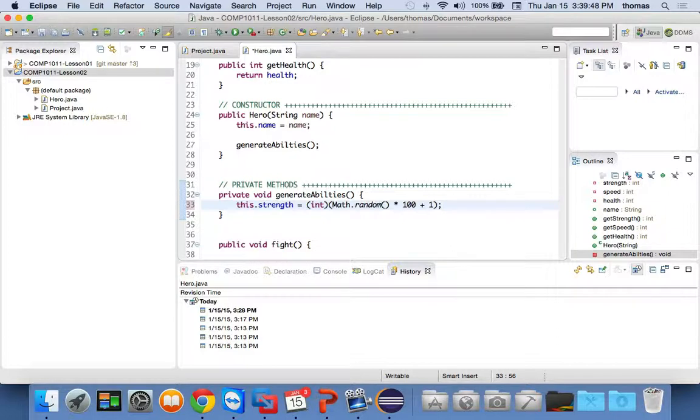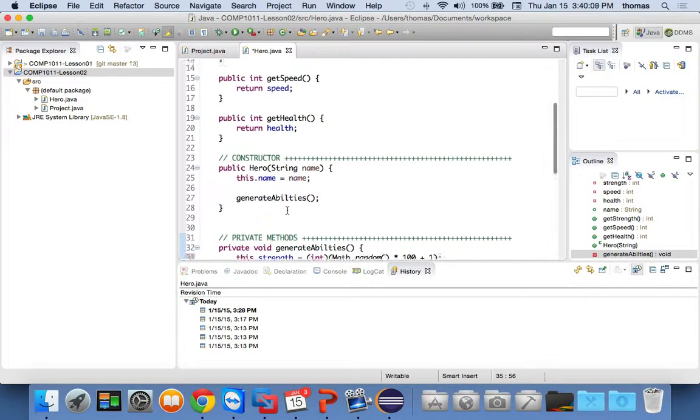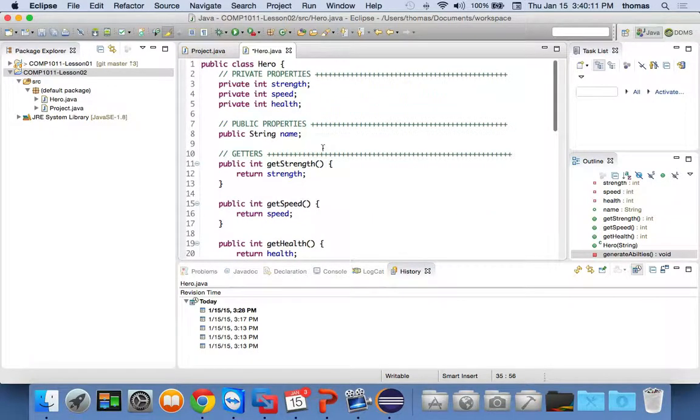Whatever it is, if it's from 0 to 100, I'm going to make sure that it becomes an integer at the end of the day. I'm going to cut off all the significant digits that I'm going to get and make it into an integer value. Well, I can do this again and again. I just need to change this dot strength. By the way, this is a silly class, but bear with me. Obviously I don't want to do strength all the time. It's got to be speed and health.